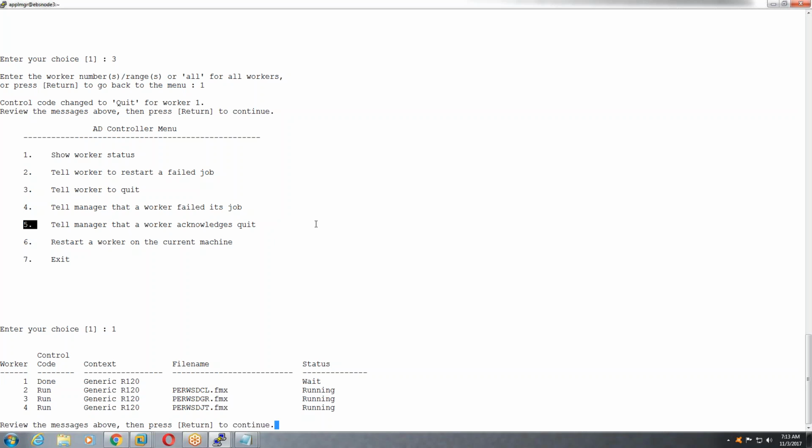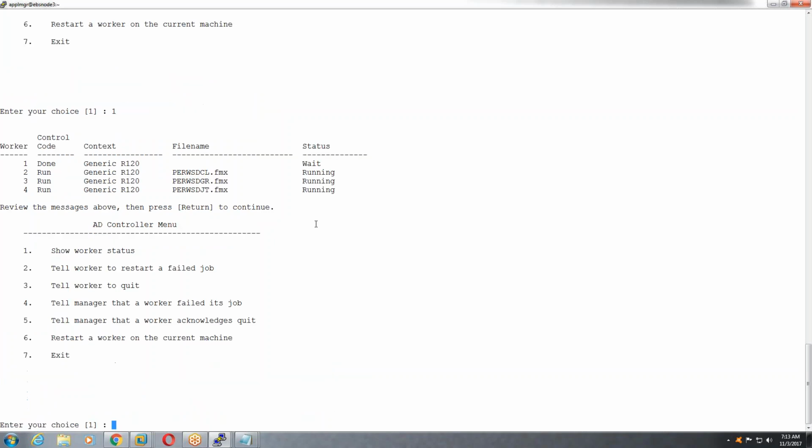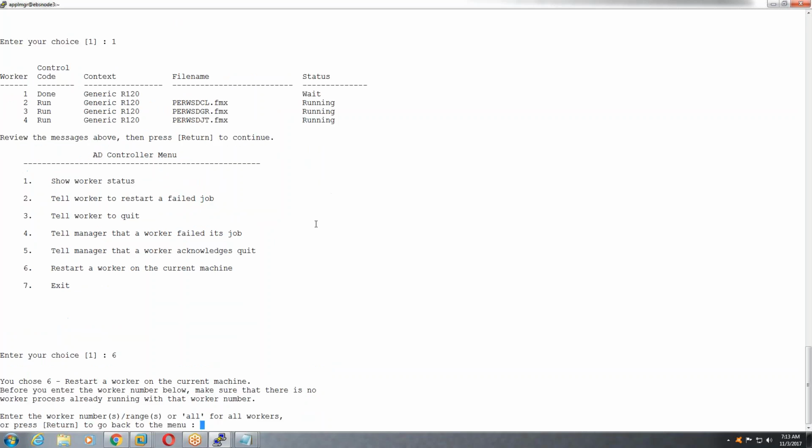Okay, so with the help of option 5, we can do that. And if I want to restart my worker, yes, of course we can, using option 6. If I want the worker to be out of the queue, for example, there are 4 workers working and there is a lot of load at this time, so I can make the worker quit. It means he's not taking more resources from my system.